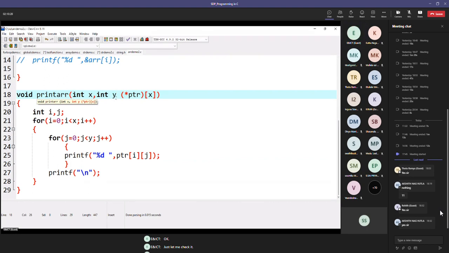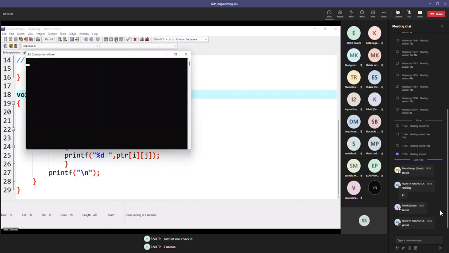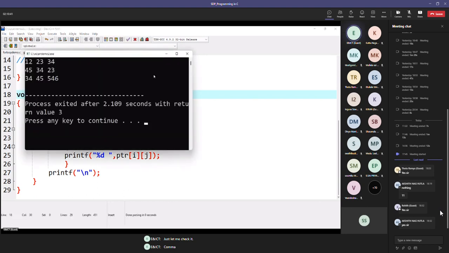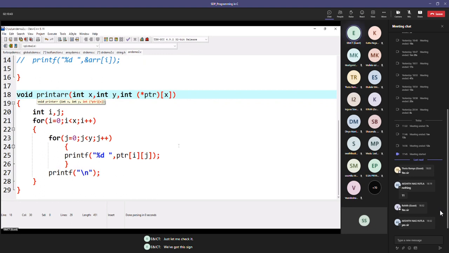Comma. Okay, this is fine. This is how you can pass a single-dimension and multi-dimensional array.